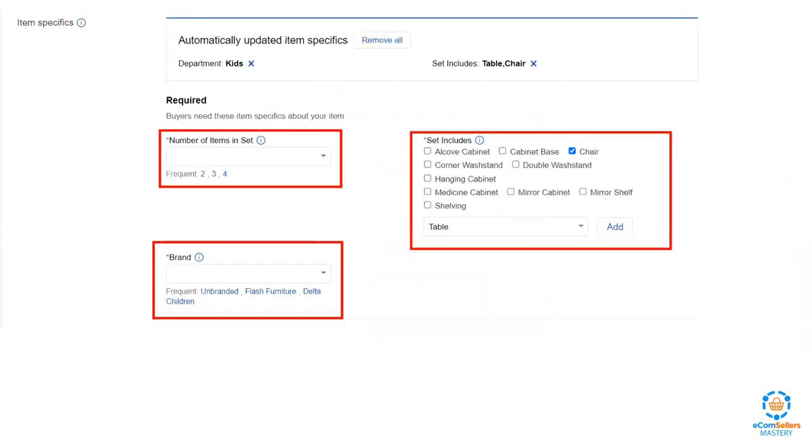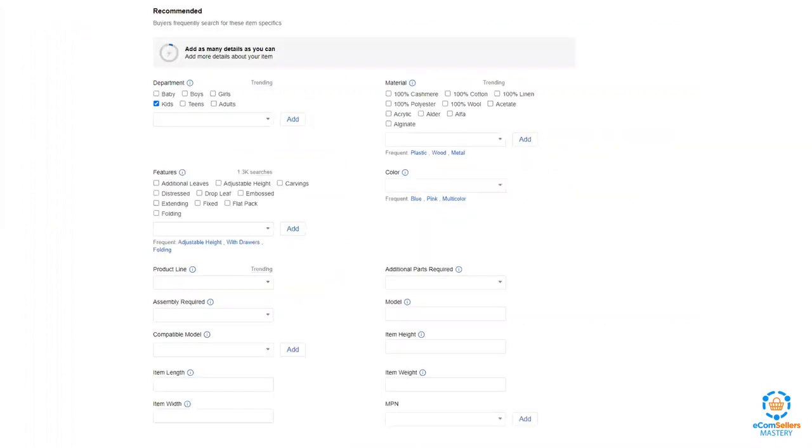The next thing is the number in the set. I said at the top it was a 3-piece set. For set includes, make sure that you indicate what it includes, and the brand. If it's not branded, or you don't know, like if you're doing a virtual bundle, you may not know the brand. You probably want to see what the key featured item is and put the brand for that. Otherwise, use the manufacturer when you get to manufacturer. But if you're starting the journey of branding for yourself, you're going to go through trademark and start using that brand name everywhere. Start using it, start using it, start using it.